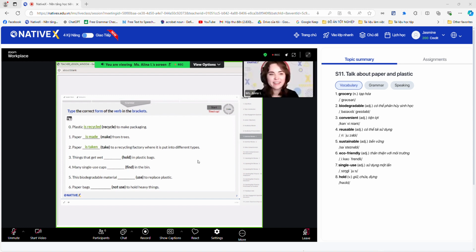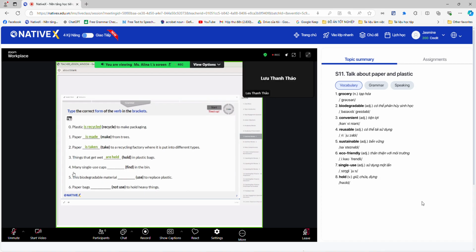That is correct. Thank you, Yan. What about number 3, Tao, please? Things that get wet are held in plastic bags. Okay, that's right. Maybe one more. Many single-use cups are found in the bin. That's it. Thank you, Tao.